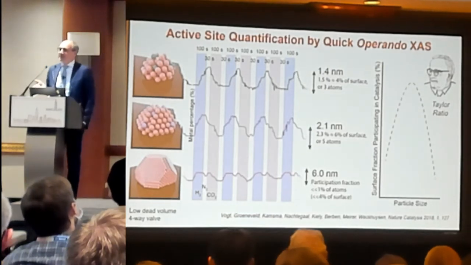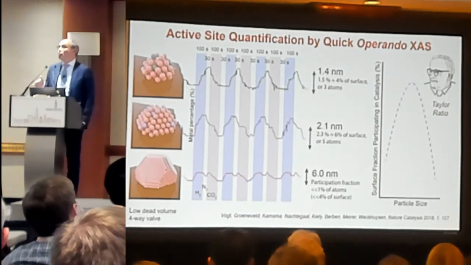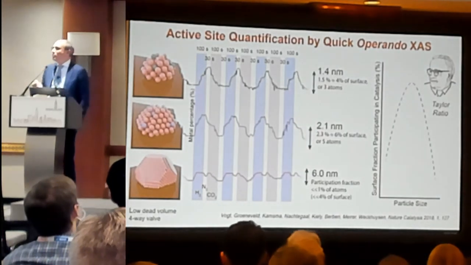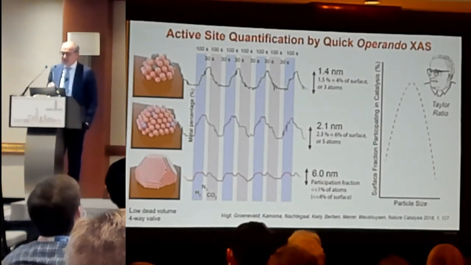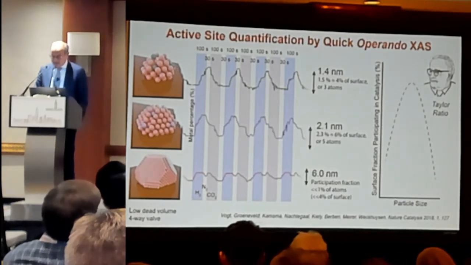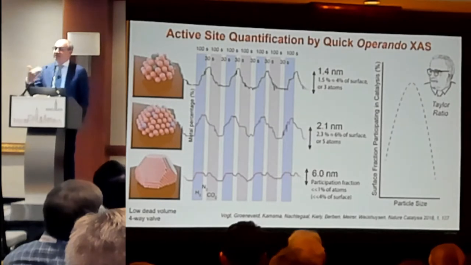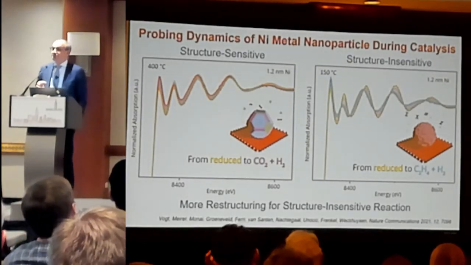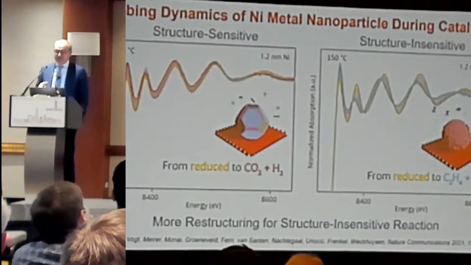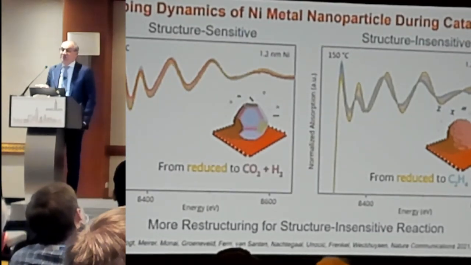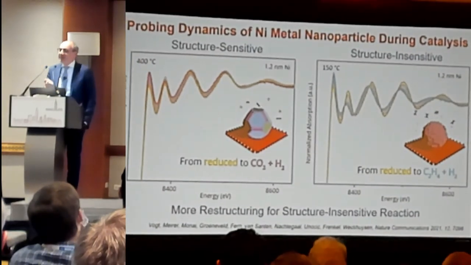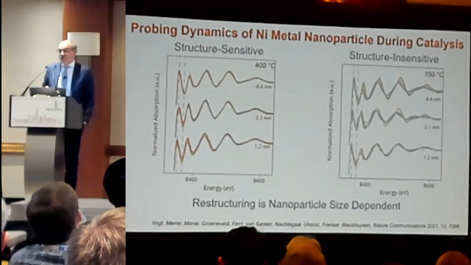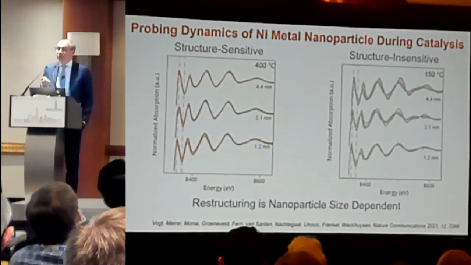In the middle part you see some rough calculations — you don't have to take it too seriously because we don't know exactly what is happening at the surface. But if you start to count, you see that only a small fraction of the metal nanoparticle responds to this wiggling. This is actually indicating the Taylor ratio — how many of these things are responding relative to the total number of surface atoms. The changes are rather drastic: on the left the structure-sensitive CO2 hydrogenation, and on the right the structure-insensitive ethane hydrogenation.